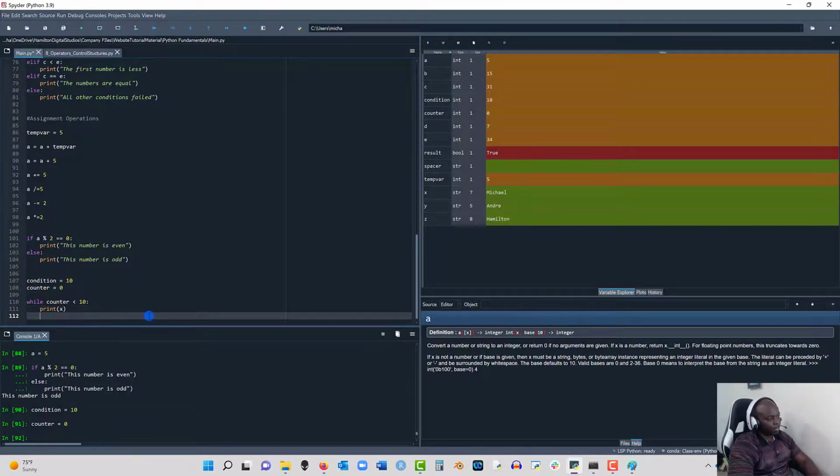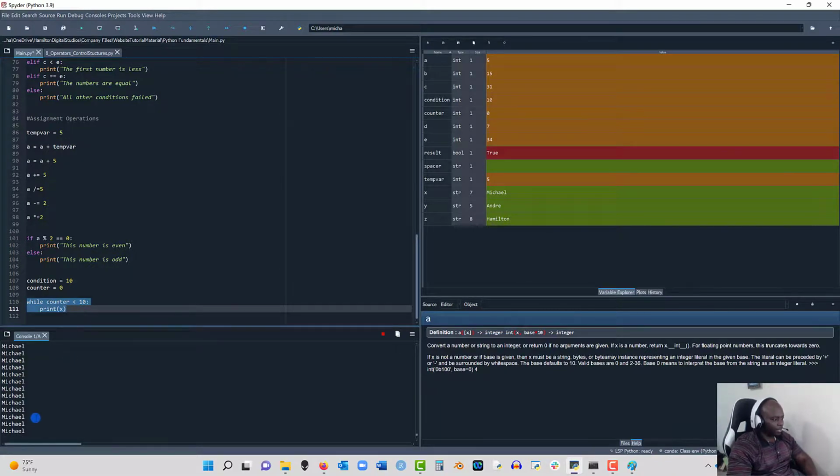Now I also got to do this, otherwise it'll stay in the loop forever. I got to update the counter. If I don't update this counter, it will run forever. It will never stop. So let's see this action actually happen. If I run this line of code and shift enter, what you see down here is that it's running and it's constantly printing, and this thing will keep doing this until I run out of memory. Eventually my computer is going to run out of memory, and it's going to cause my computer to crash.